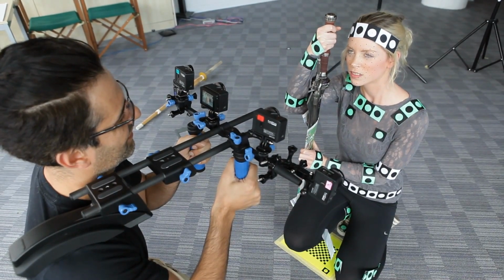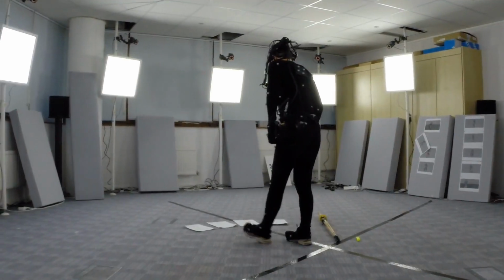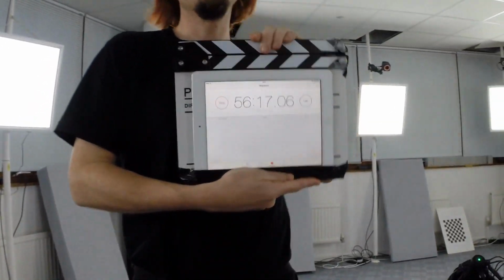With just a few £1,000s, we now had a setup in the studio that would allow us to capture a full performance: face, body, voice and cameras. We also hope to show that a small team with limited means is still able to capture high-end character performances, and this is something that up until now has only been the preserve of big-budget AAA studios.